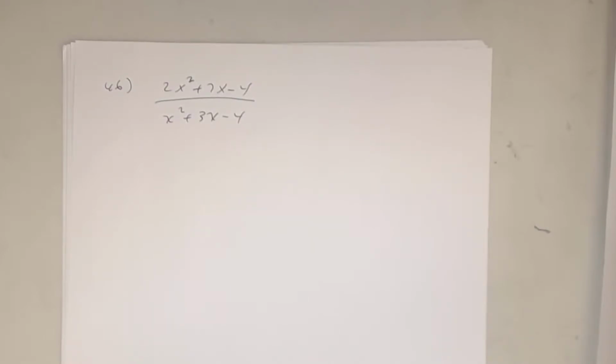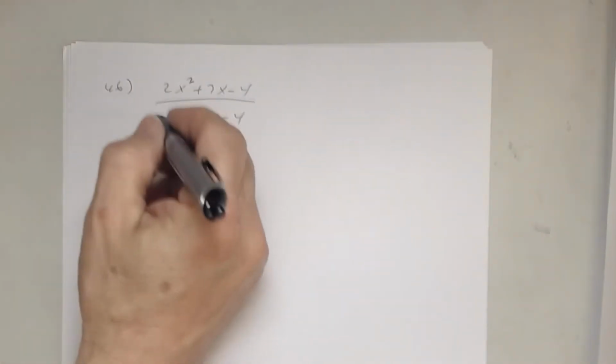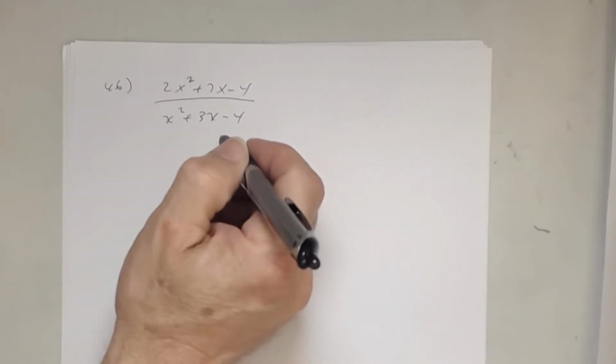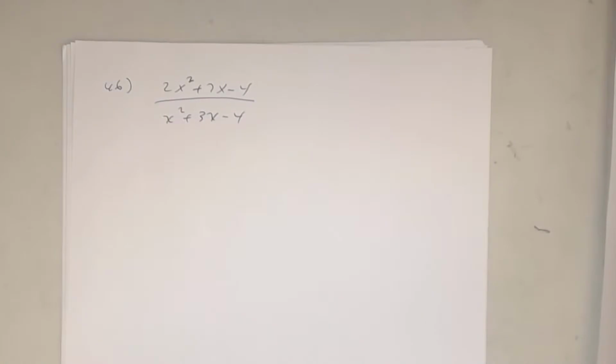Now, here's the mistake people make, because they're not understanding what they have to do here. What some people do is they'll cross out these x squares, and they'll cross out these x's and these negative 4s. You can't do that. You can only cross out factors, and factors are separated by a product symbol. That's not what you have here. 2x squared is not a factor because of that plus symbol. So what do you have to do first before you start crossing things out?